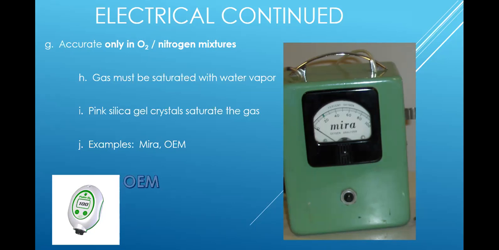Now, the gas must be saturated with water vapor in the electrical, because water is a what for electricity? No. I'm saying when you think about electrical stuff, water is a good conductor, right? So you don't want me standing in a pool of water and messing with an electrical cord, right? So the more water vapor, the better the electrical pop. It has more conductivity. And so they want you to make sure the gas is saturated with water vapor to do a good electrical reading, okay?